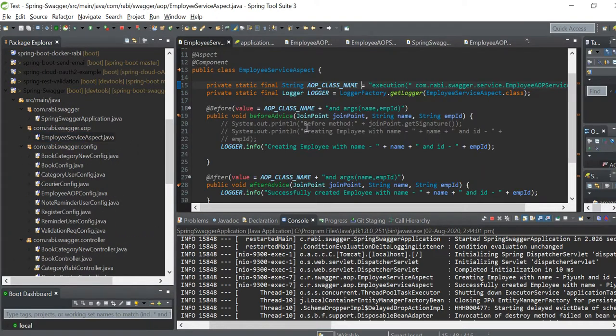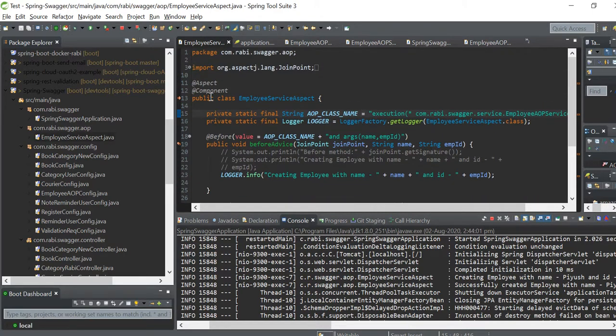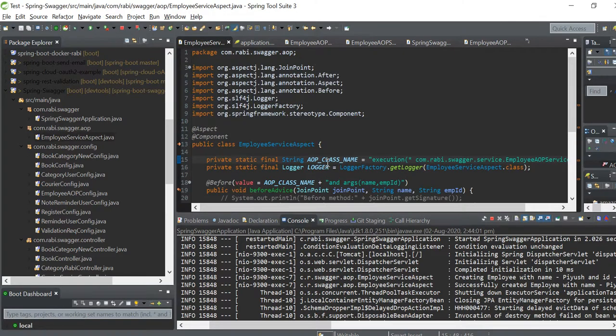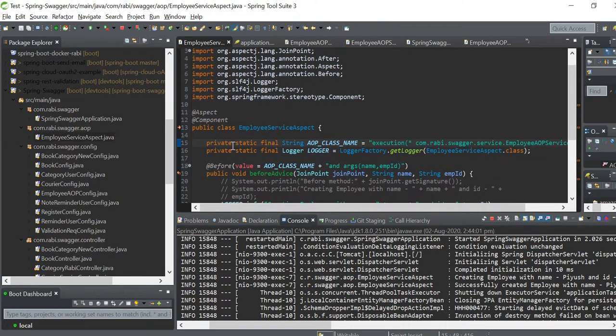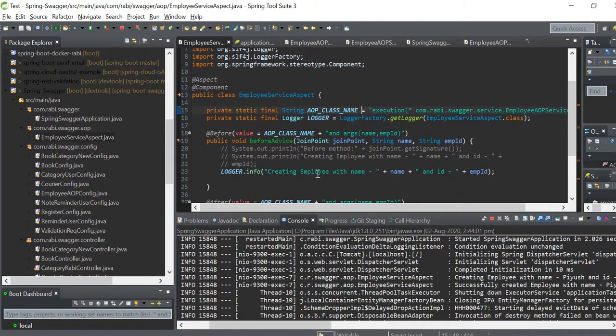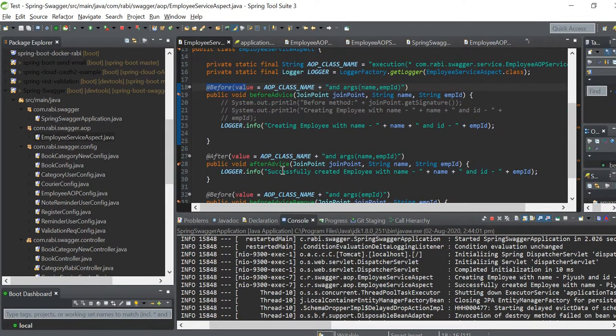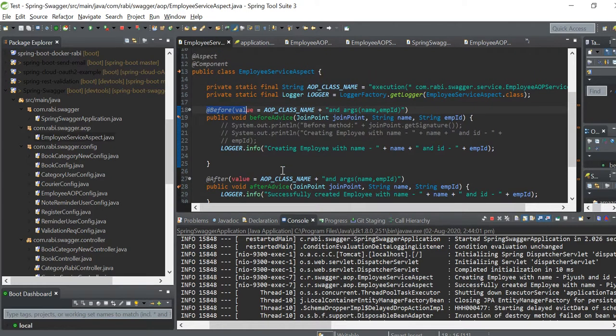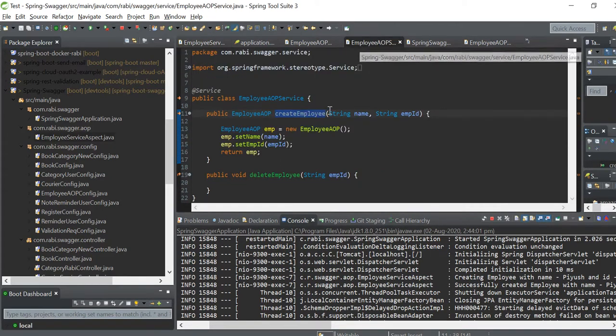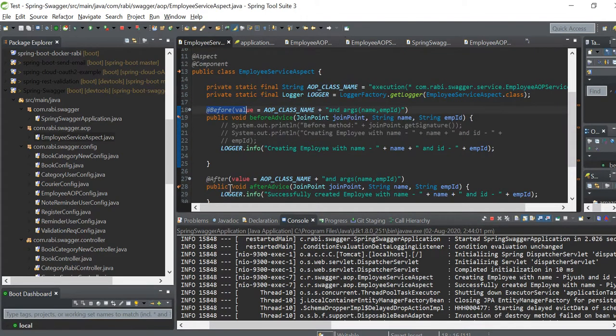The proxy itself takes care of this. For the proxy, you have to use @Aspect, and it is also a @Component. Here there is @Before and @After. @Before means before the method gets invoked, so before create employee is invoked, and @After means after this function has been invoked.